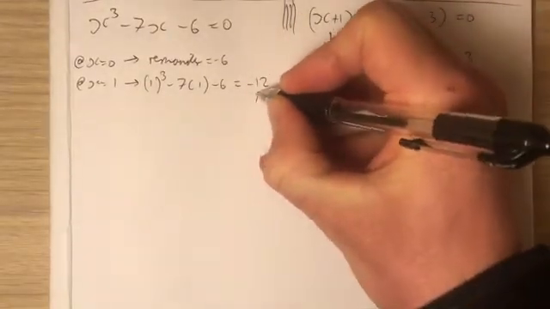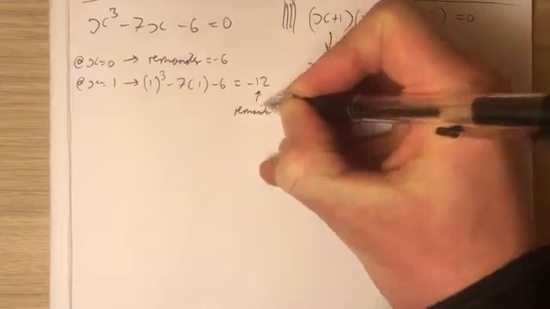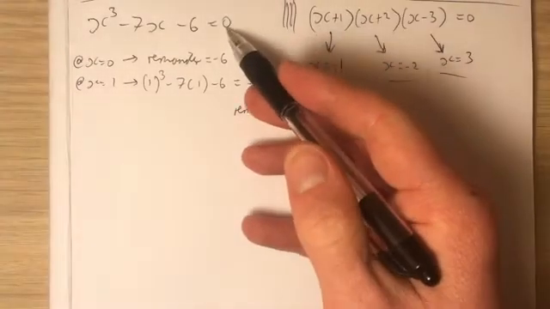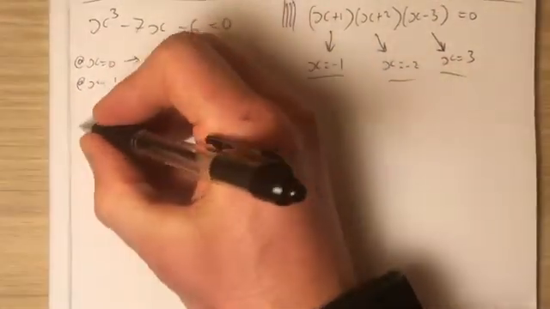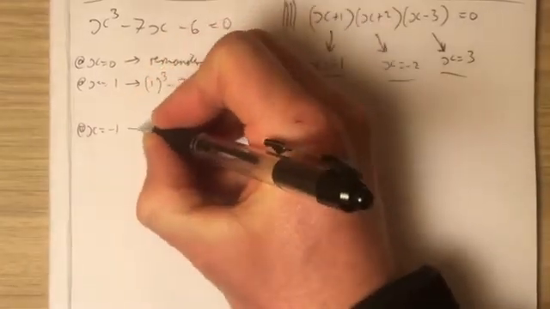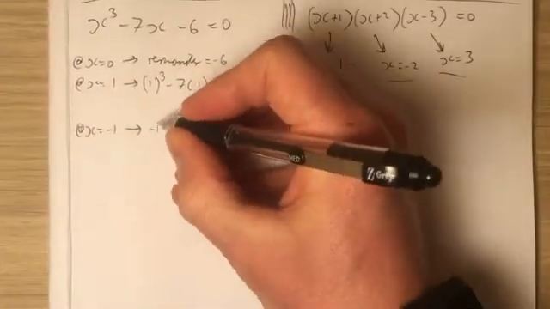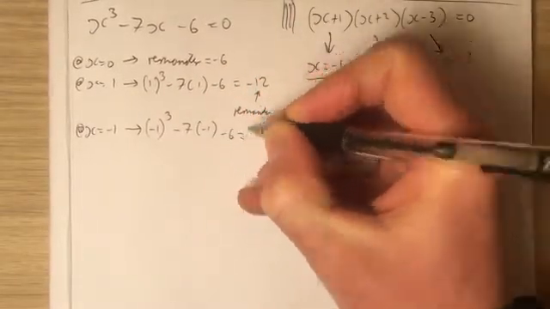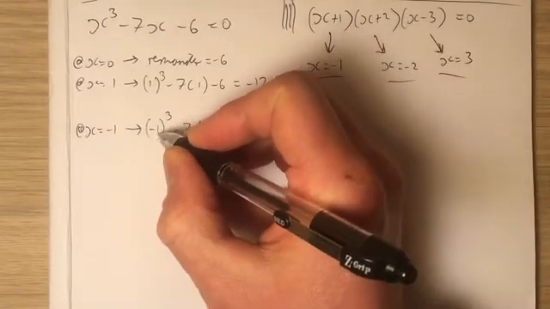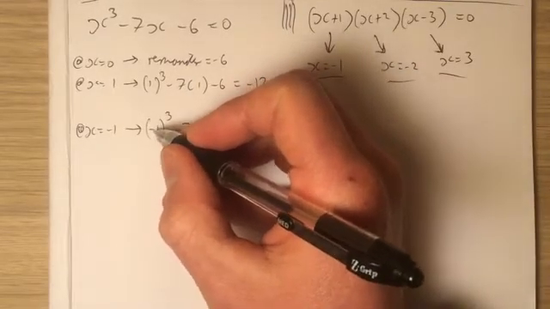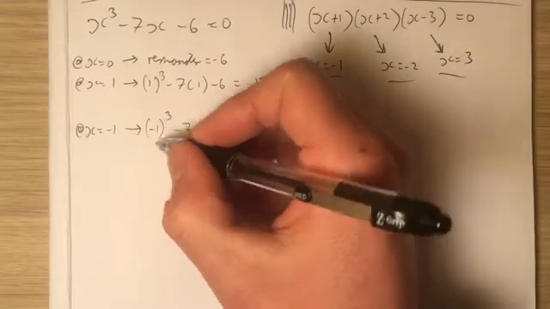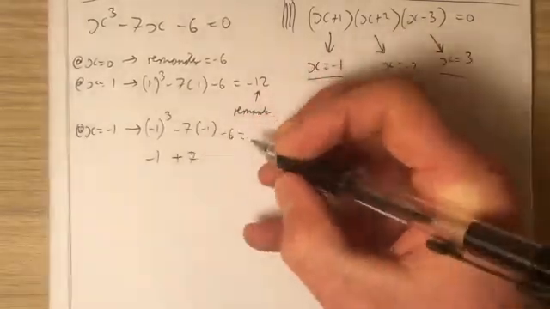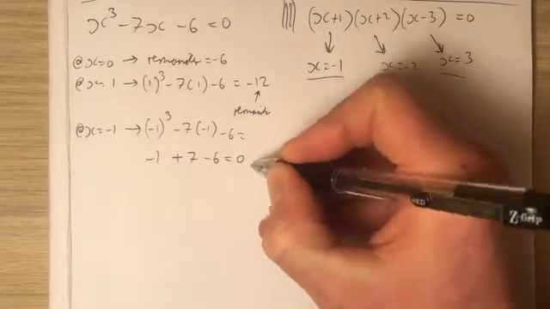Okay, so this is what I would call the remainder that's left over when I sub in 1, and unfortunately it hasn't worked. I haven't got the 0 answer I was looking for. Let's try something else. Let's try x equals -1. Let's substitute -1. So -1 cubed, take away 7 times -1, take away 6. Well, -1 cubed is minus times a minus times a minus. So two minuses make a plus, plus times minus makes a minus, and that's -1 plus 7, minus times minus makes plus, take away 6, and that equals 0.